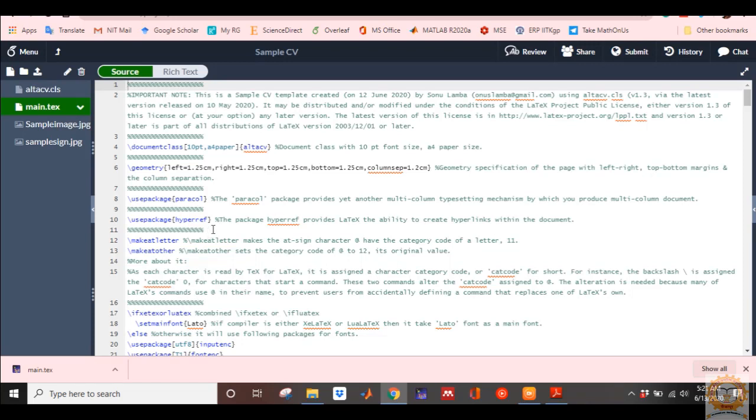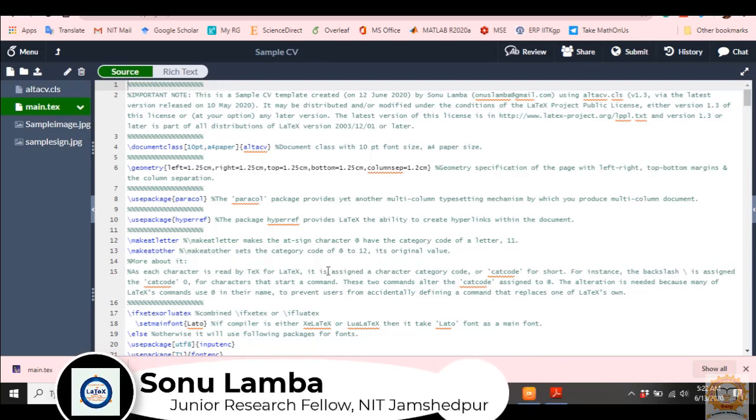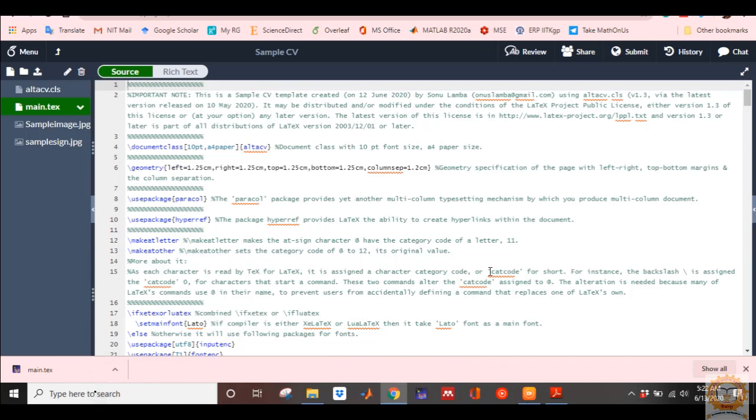Okay. And makeatletter and makeatother, these 2 commands are very important to use here, because we are going to use the @ symbol as a letter. So we make the @ symbol a normal letter. Okay, you know, whenever LaTeX reads any character, it assigns a category code, which is called catcode for short.